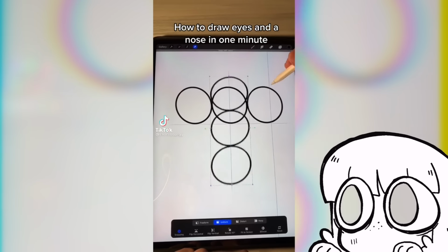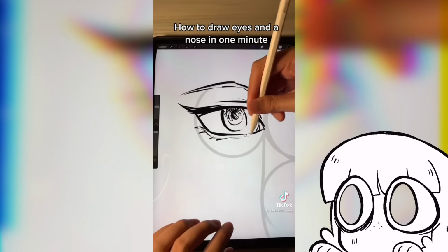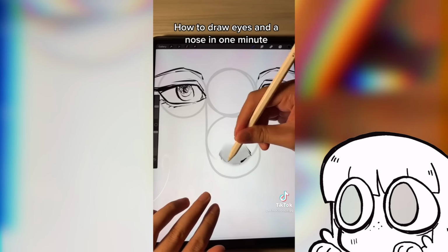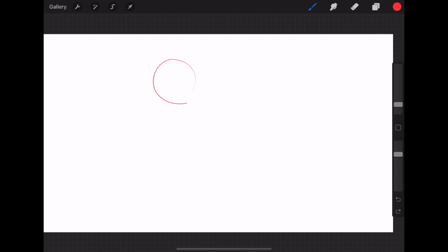I believe it had some copyrighted music, so I'm gonna have to mute it, but basically it's just saying that you can use these circles in this strange formation and it'll make it easier to draw the eyes and the nose. It also showed them lining up the eyebrows along the top part of the upper circles, which was interesting as well. This TikTok was by Chocobo Egg.